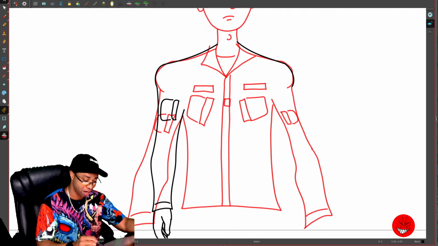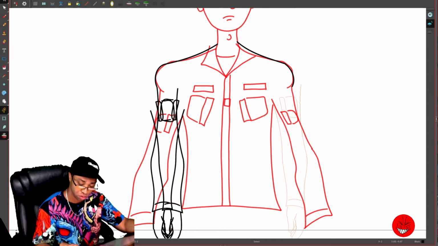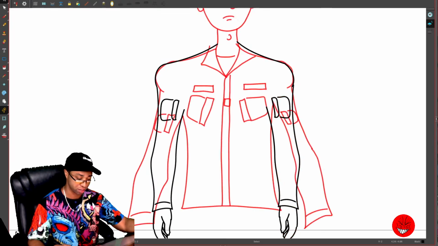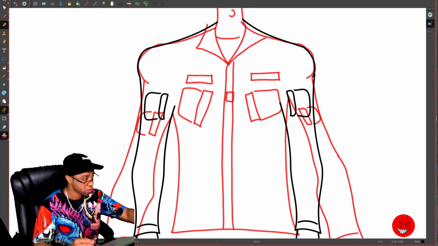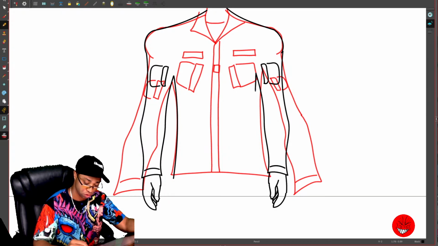Actually, you know what? I'm not gonna redraw the arm if I can help it. I just don't want to. Like that. That's actually gonna help us to really narrow down his body. Like so.